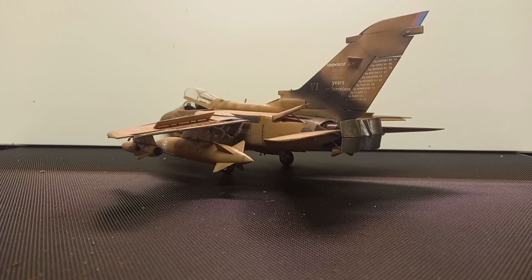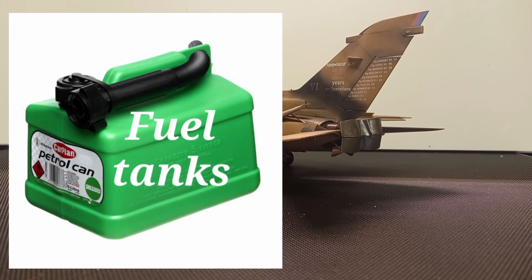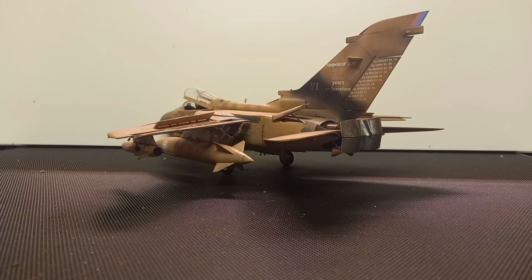Okay. Coming up to 17 minutes, so I'm actually going to wrap this one up. What we've covered is general hellos and fuel tanks. So we'll call stage one fuel tanks for the Revell Tornado.